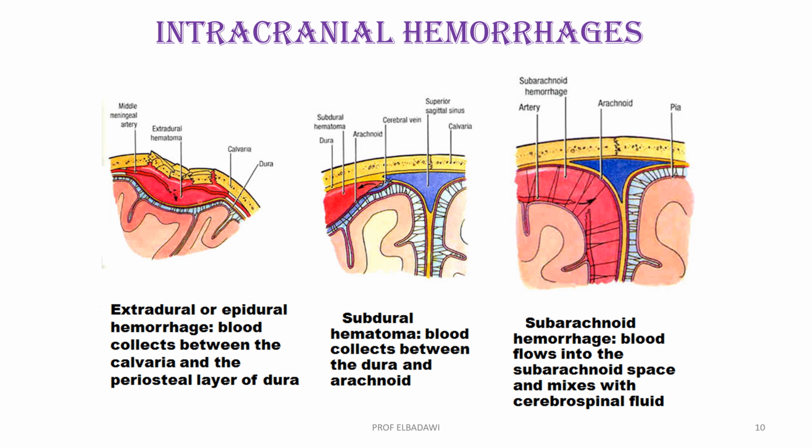Here are different types of intracranial hemorrhage. The first one is extradural, and usually due to fracture of the skull bones. It's extradural hemorrhage. The blood collects between the calvaria and the periosteal, the endosteal layer. Or subdural, as we said, in the subdural space between the dura and the arachnoid, which is a potential space. Or subarachnoid, which could be in the subarachnoid space. These are the sites other than the intra-substance hemorrhages within the substance of the brain, but these are the most common intracranial hemorrhages.